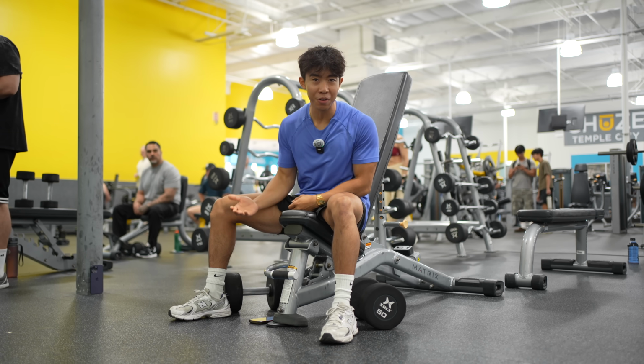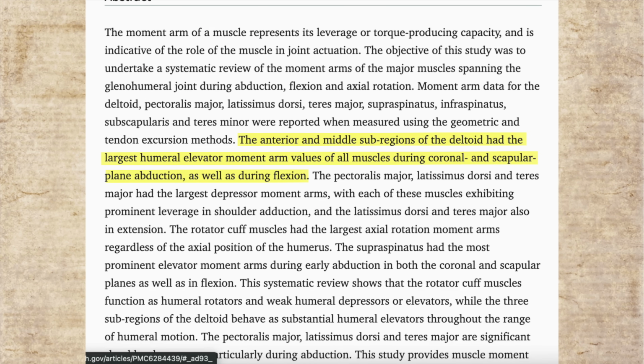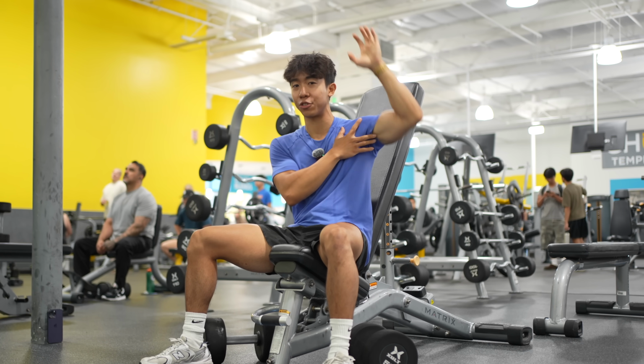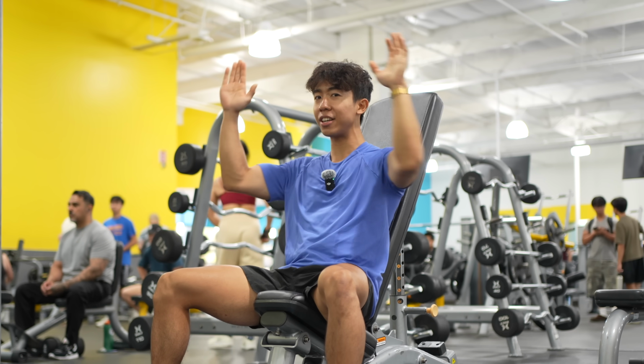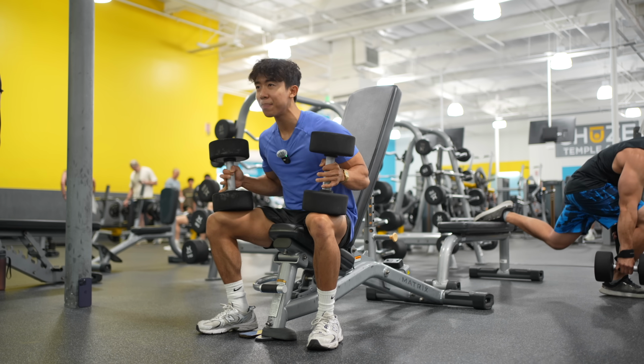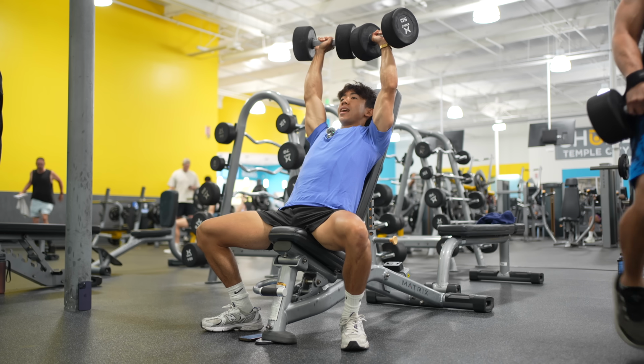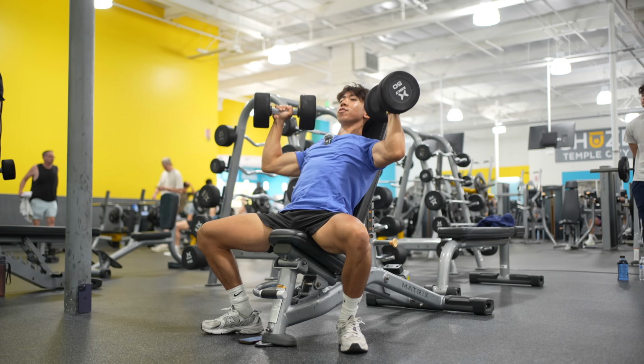Now, a systematic review of glenohumeral moment arms found that the front delts have significant leverage to do humeral elevation. That is basically what the upper arm does during a shoulder pressing motion across various shoulder angles. Therefore, suggesting that there shouldn't be much difference in front delt recruitment between pressing in your frontal plane all the way out here, as opposed to your scapular plane over here.